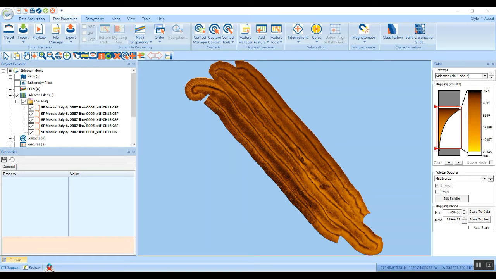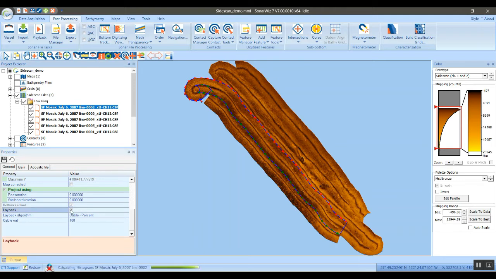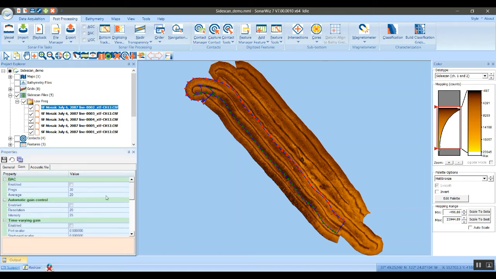First you start with a model file, and I'm just going to pick the first one in this project here, line 002. The first thing we want to do is apply a layback. So we'll turn the layback on, cable algorithm will be %, and the cable out is 100%. Then we'll go to the gain settings. Let's save this, make sure it gets saved. Then in gain settings, let's apply EGN, nadir filter, and the D-stripe filter. And then hit save again.